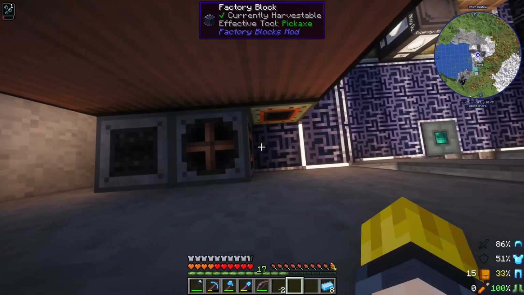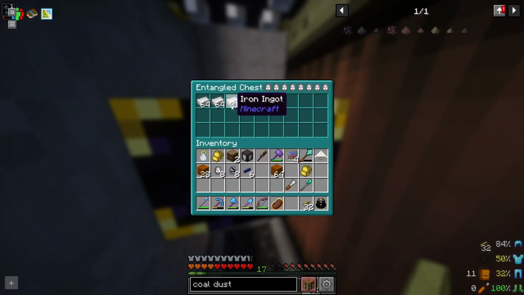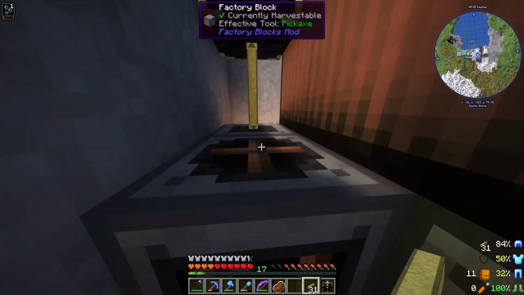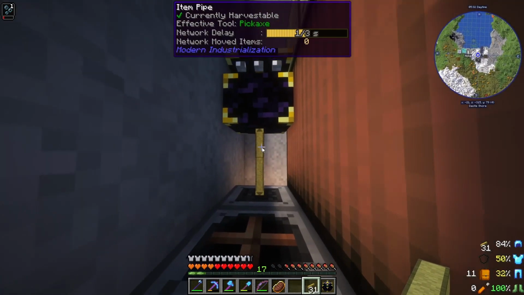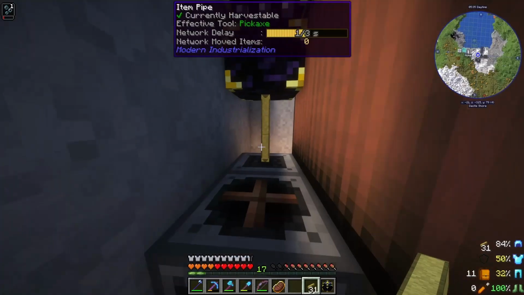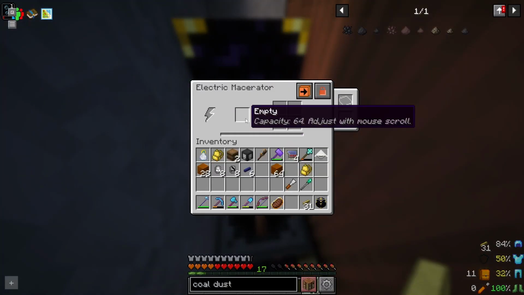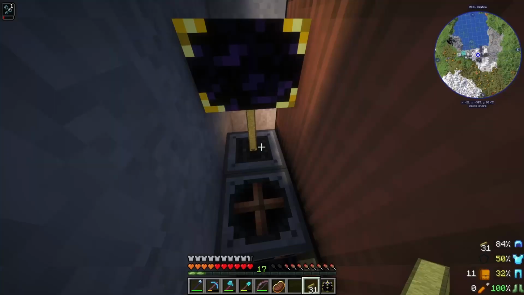I'm going to hook those up to power, and we're going to hook them up to some inputs, and we're going to get some steel automated. So I hooked up an entangled chest over at our storage area, getting iron, and all I'm going to do is set that to output blacklist, just like this, and that'll be input blacklist. And this macerator should start getting iron ingots.